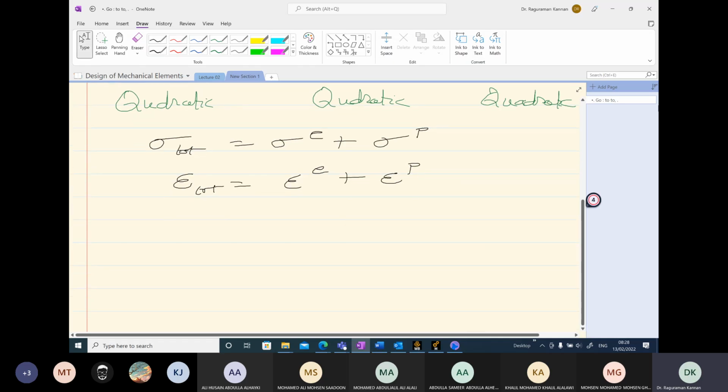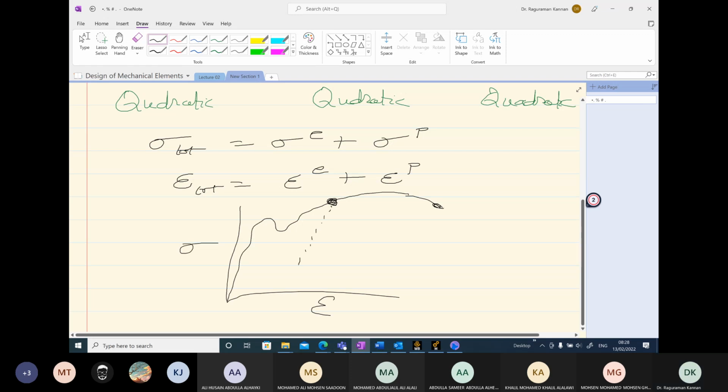So if you look at it from the stress strain diagram, this is the curve you have, and suppose that we are here. At this particular point, if you release, what will happen?